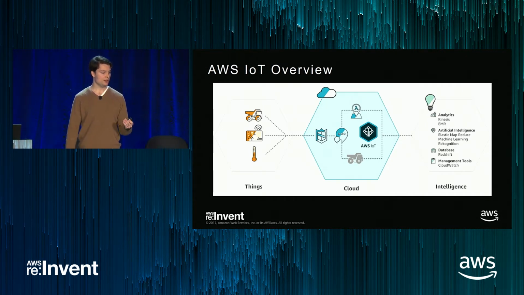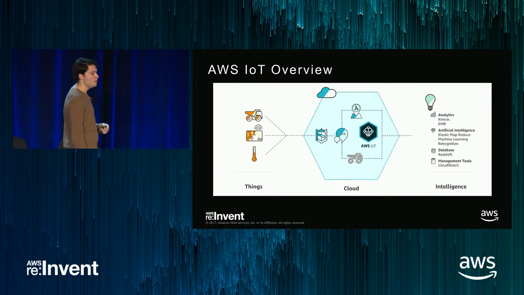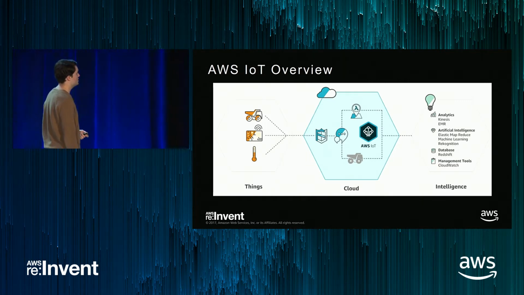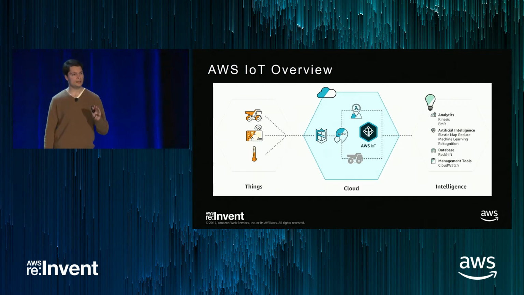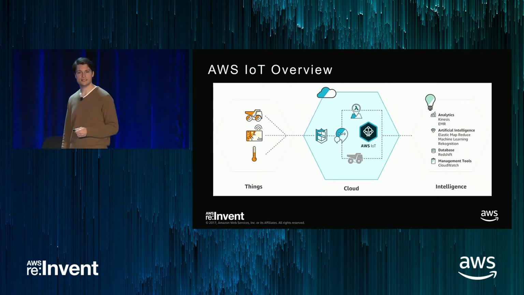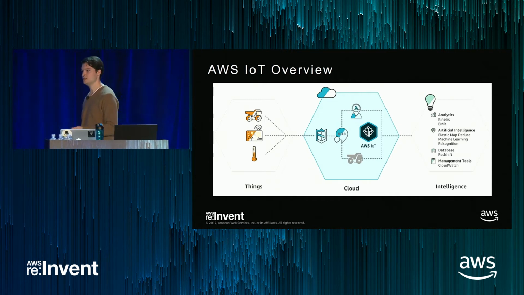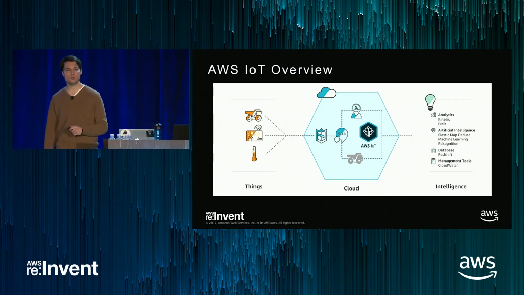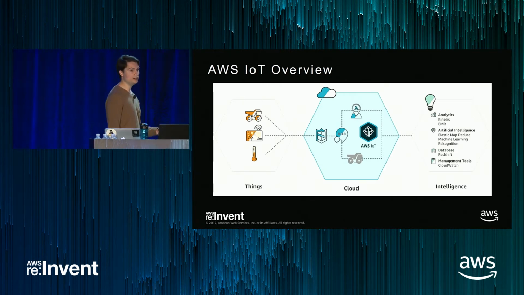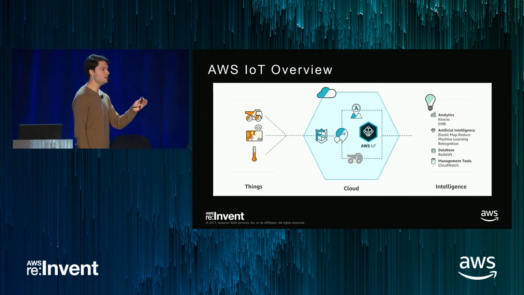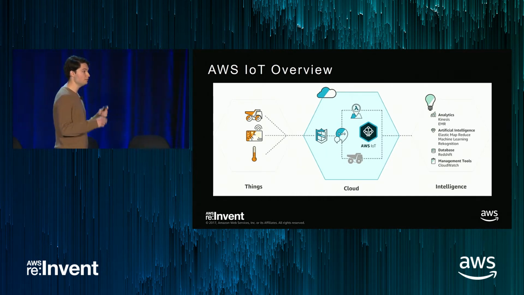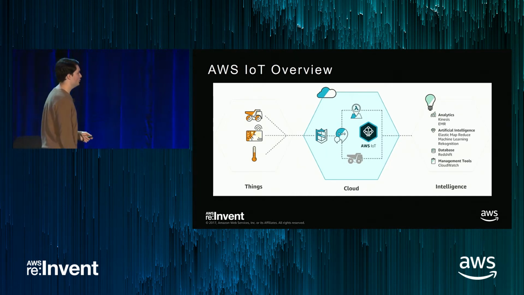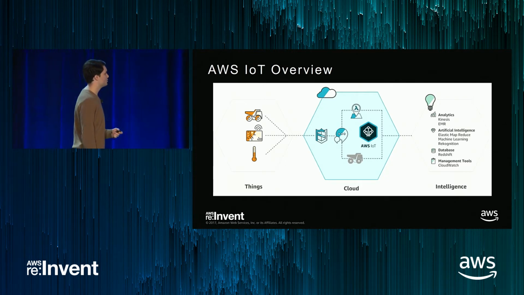Once your devices are communicating with the cloud, you have a few choices of the protocol you use to interact with AWS IoT. First and foremost, most customers with IoT devices today are using MQTT, a really lightweight protocol meant for IoT devices that can offer 90% faster speeds than HTTP requests. But if you need to use HTTP or even WebSockets to communicate with IoT, that's an option available to you as well. And IoT will provide you a REST endpoint out of the box that you can use and send HTTP post requests to send messages to a topic that you've created. We're going to dive a little bit deeper into what those things mean here in just a moment.